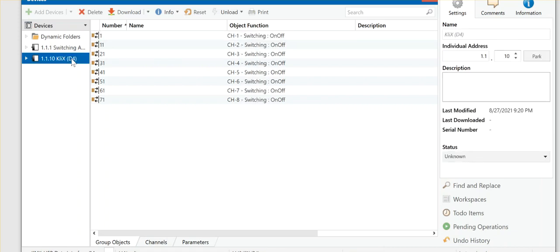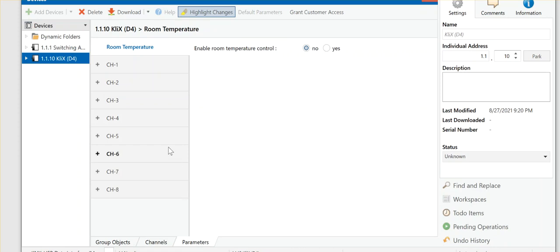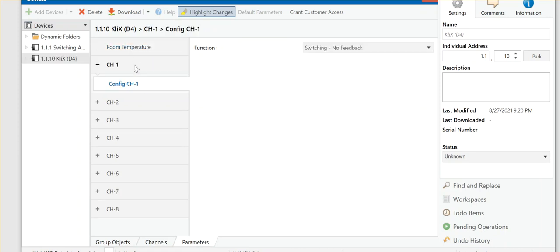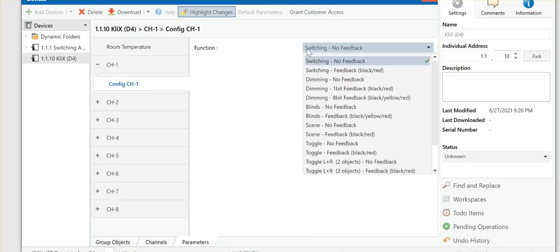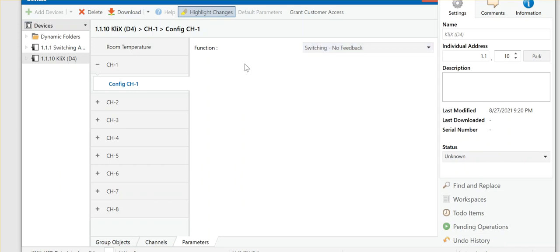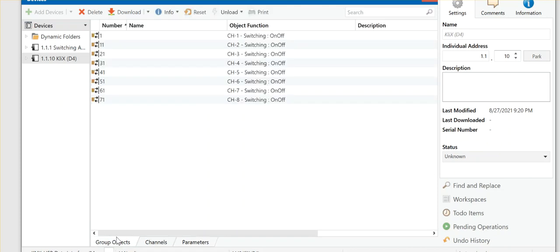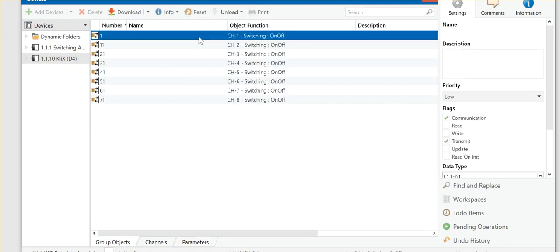And for clicks, the virtual keypad, you can see channel 1. In channel 1, you should select which functionality you want, because it provides you the right data point. This is switching with no feedback. It is fine for our example. And you can see in group objects there is a channel 1 switching on off.